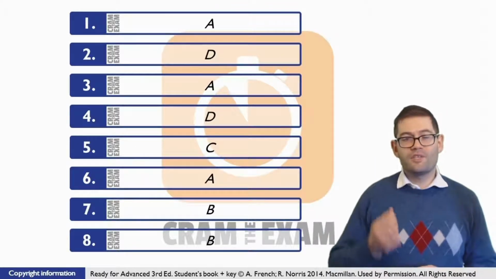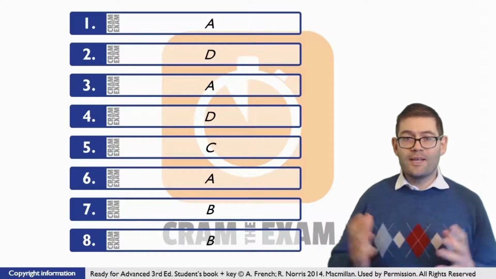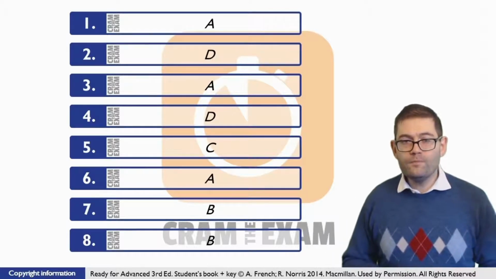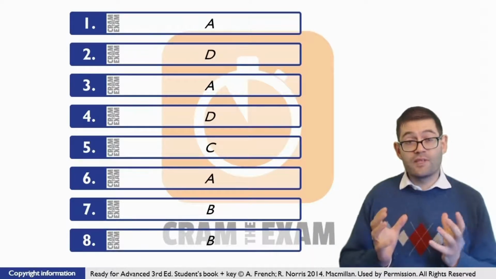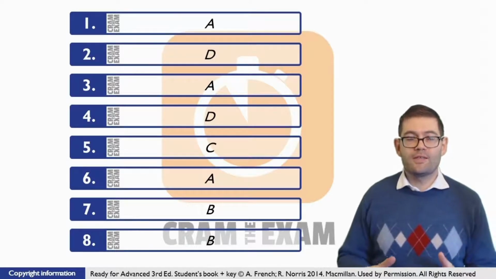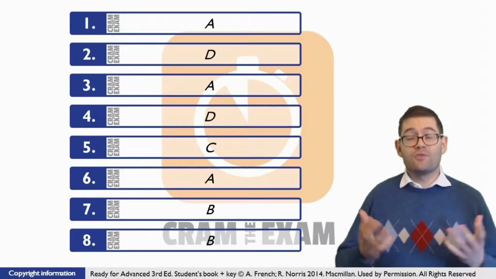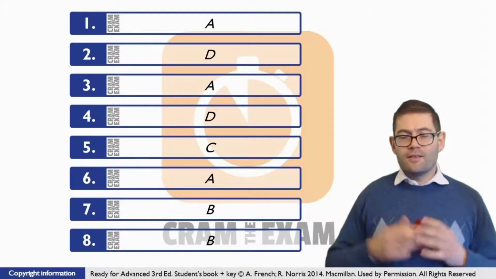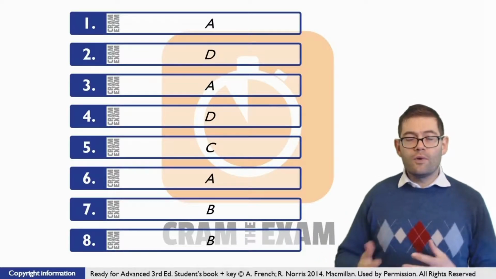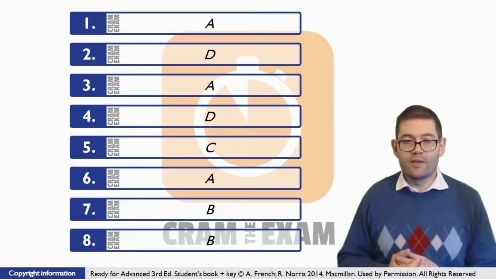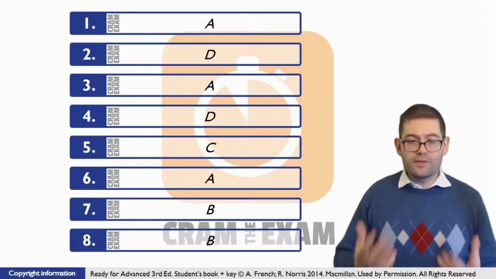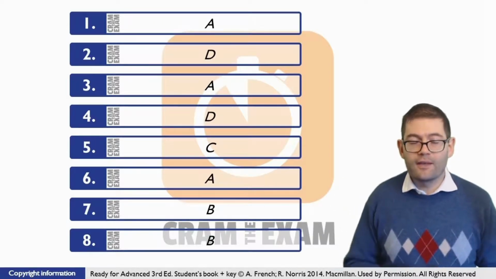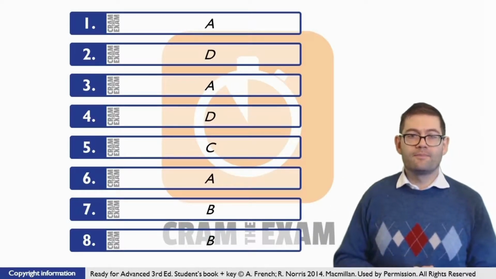For question number 7, the preposition after the gap is the key word that's going to help narrow down our answers. There's only 2 answers that work with that particular preposition, but if we complete those phrasal verbs, they mean 2 completely different things. To try on something, well, it's something that you try on are clothes, and here that makes no sense whatsoever. So the answer that's left is to call on. Well, does that fit the contextual meaning that we're looking for? And yes, it does. If you call on someone, it means that you ask them or request of them to take part or do something, and that fits the context here perfectly.